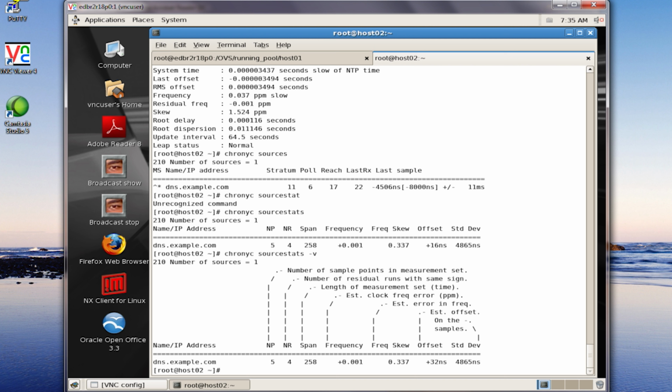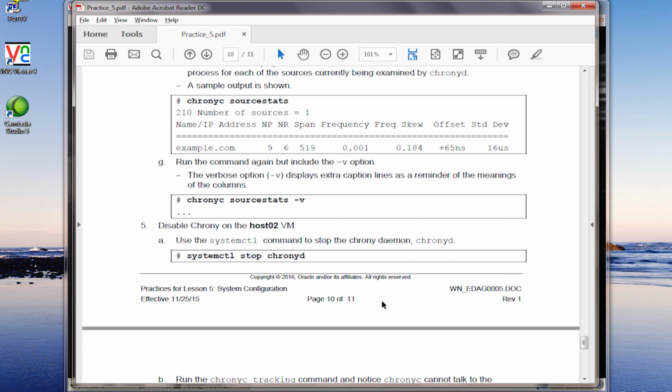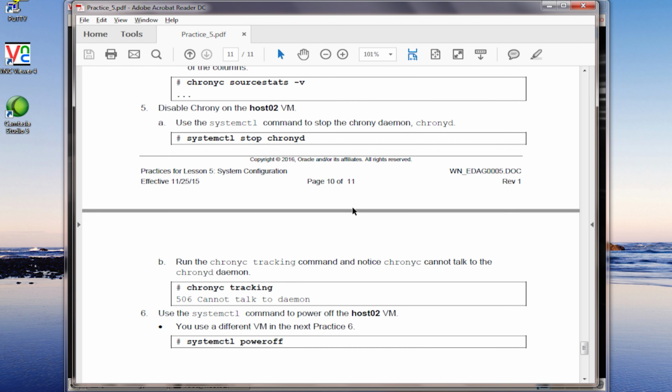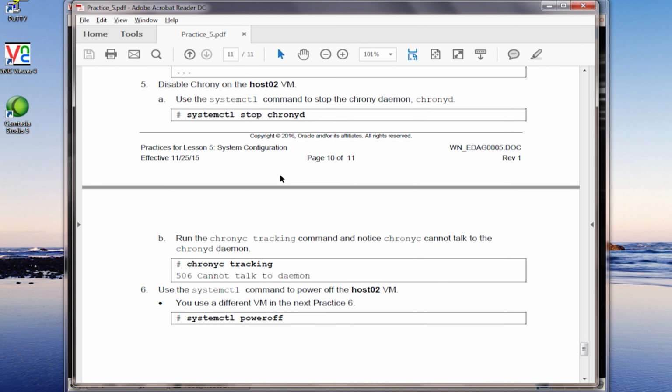And once again, you get a lot more detail. Okay. So we want to disable chrony, so we'll do a stop. We never enabled it. So we're not really going to disable it, we're just going to stop it. Okay. And then chrony tracking would return, can't talk to daemon.